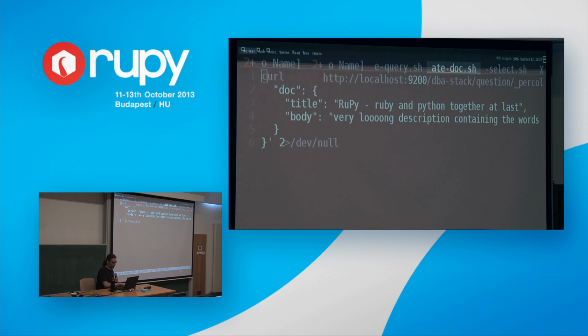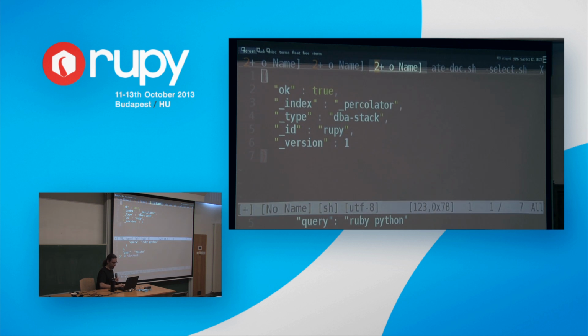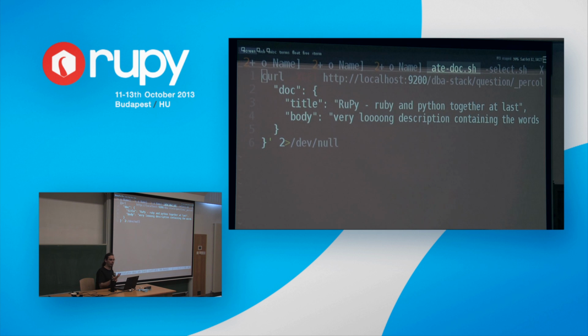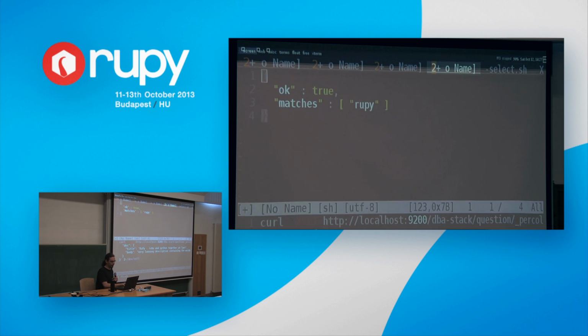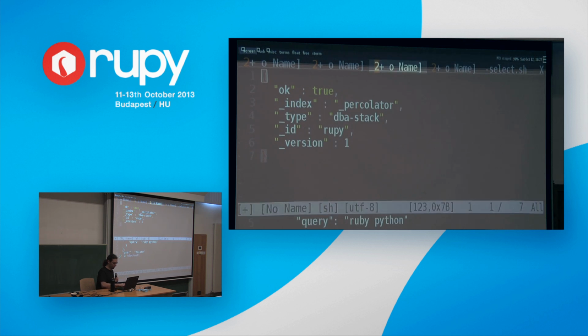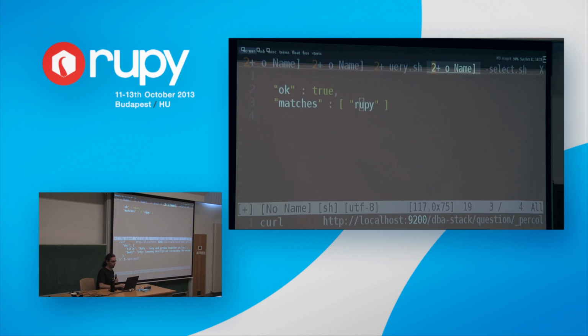And wait, I just need to run this first, so it will actually get indexed. And now whenever we see a document, we'll just send it to be percolated, and we can see that it matched the RuPy query, because in the previous one, you can see that we named the query RuPy here. That's the ID of the document. So just like this, we get an alerting system. It can scale to millions of stored queries that we can run percolations on, and every time we see a document, we can just send it in and run the percolation queries.